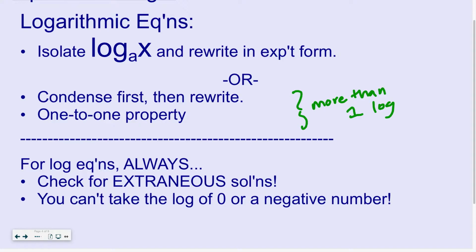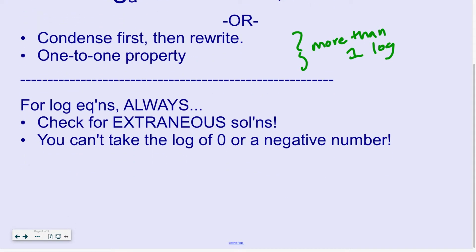Now, there is a little note at the bottom of this screen, so make sure that you make a note to yourself, and I would maybe star, circle or highlight this, that for a log equation, it is your responsibility to check for extraneous solutions. Now, I don't need to see that check necessarily, but it is something that you should be thinking about. So if there's a solution that is extraneous, you should tell me that.